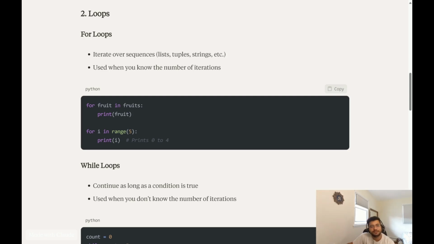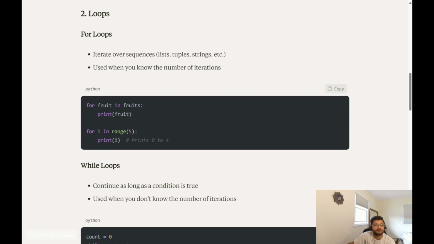So let's say you want to print each element inside the fruits list, so we want to know what fruits are inside that list. We can make a for loop: for fruit in fruits, then print fruit. For defining this for loop, we have to use a colon here, and then we start with some indentation, and whatever line we write inside that indentation would be covered inside that for loop.